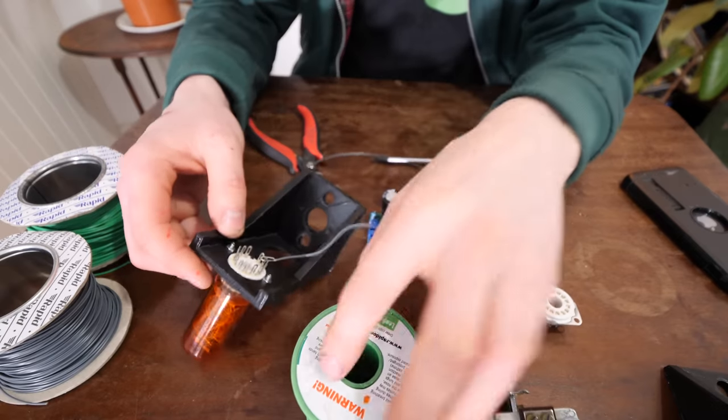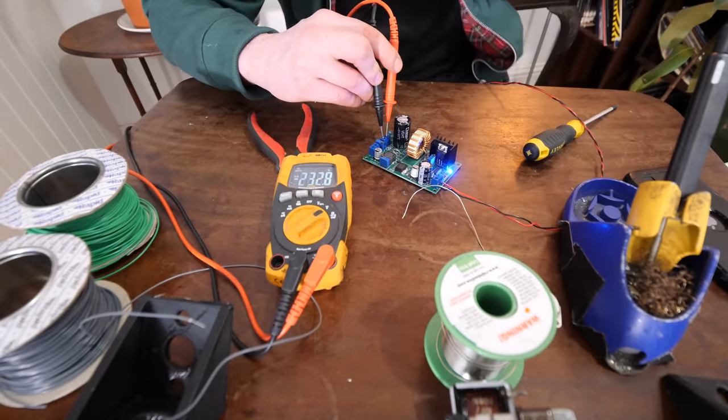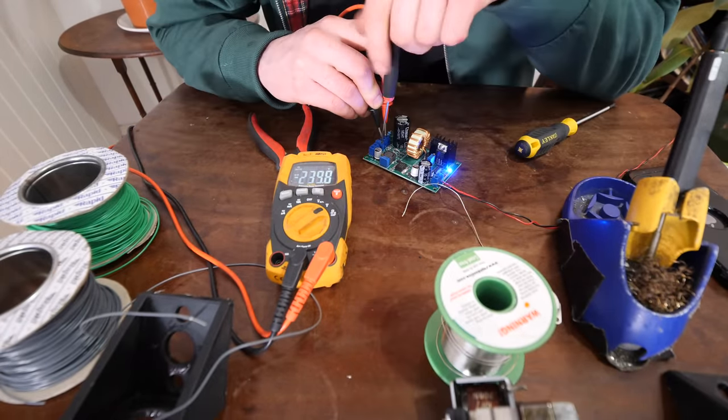Right, let's wire the 100 plus volts to this one right here. 230 volts! That's a bit high! Needs to come down a lot more than that.